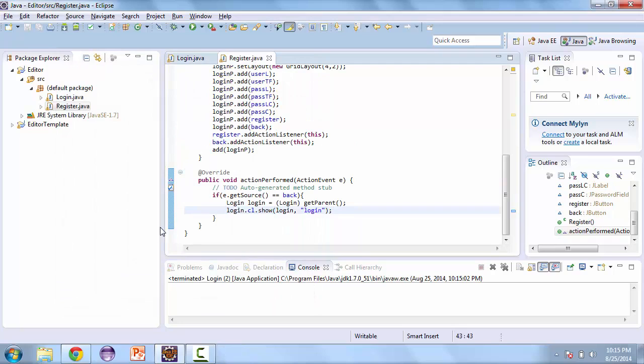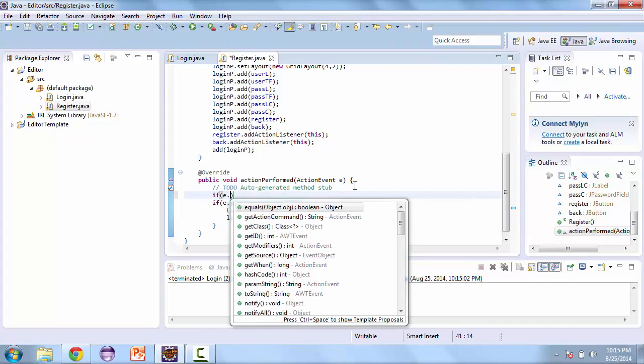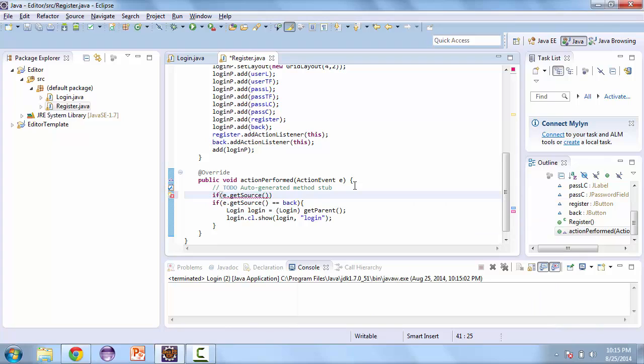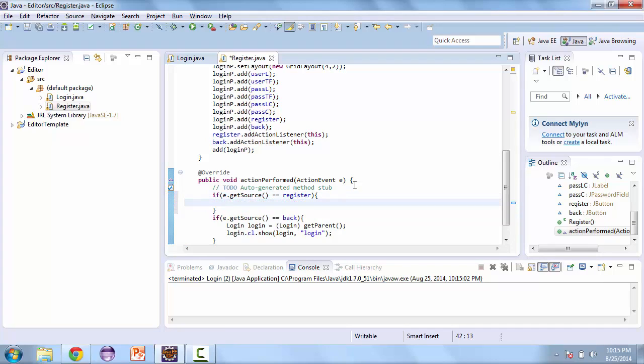Next, let's go back to the register class. And before this, we're going to add if the source is equal to register. And so here we need to first check some things. So to make sure that the user filled out the form and that the passwords match. First, we can add some condition statements to this.